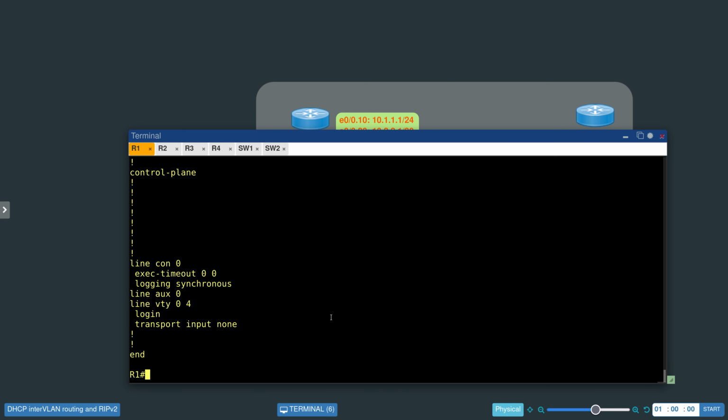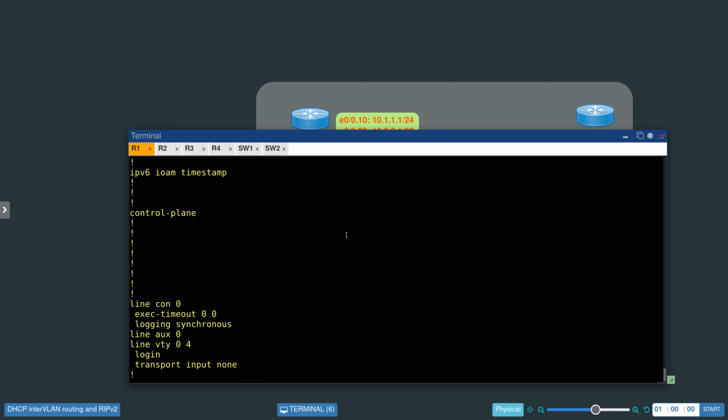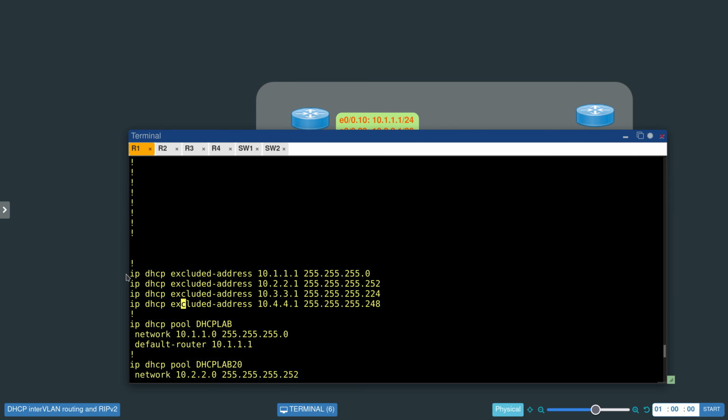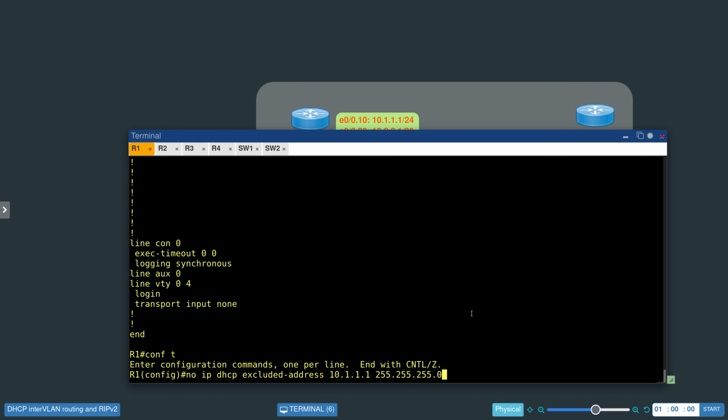So let me try to fix it now. Let me see if I can find it here. What I should do is no, and I go back up here and pick the first one, and let's see if I copy and paste it.